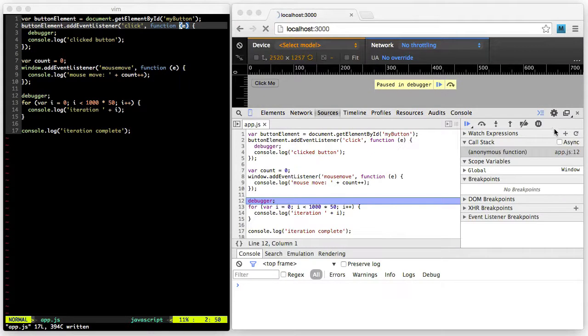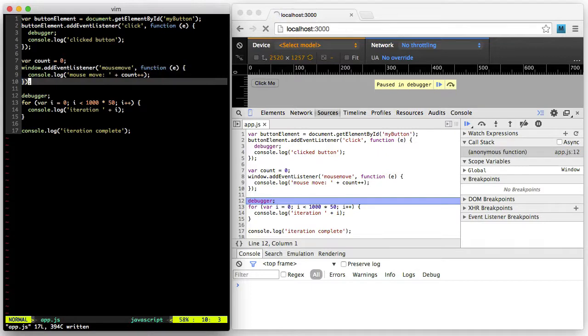Let's take a look at this in the debugger. I've added a couple debug statements so that we can step through and take a look at the call stack as we move through the program. I'm going to show you one trick here. We're going to go up to the click event handler, and I'm going to name this function, and that way we can see it in the stack more easily. So even though this is an anonymous function right now, and we can pass that as a value into the add event listener function, I can name it just like this. And it'll make it easier to see it in the call stack.